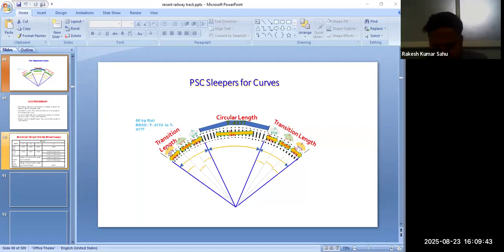Various forces are applied on fastening: vertical forces directly from the wagon, and lateral forces, normally due to parasitic motion of rail. Lateral forces are usually very high. Now it may be 1 ton, 18 to 20 ton, and all these vertical and lateral forces are damped by fastening.